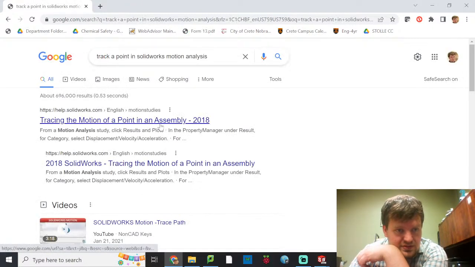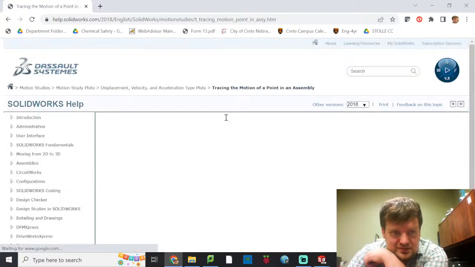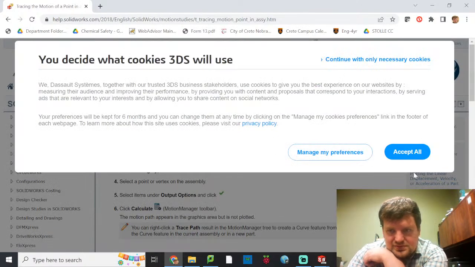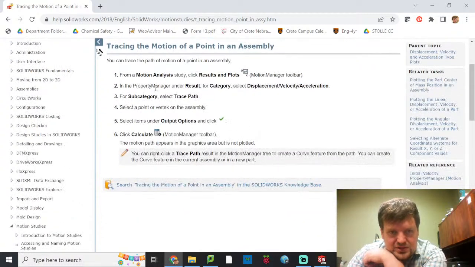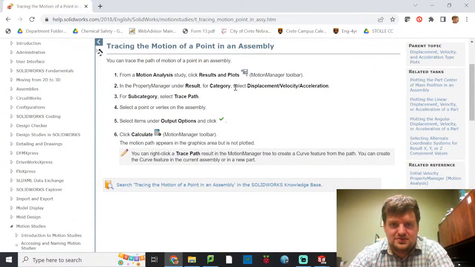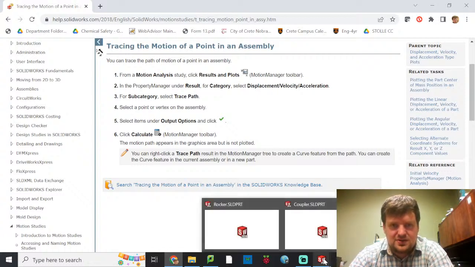Tracing a point. Assembly. Oh, thanks. Default. Property manager. Results in plot. So you do have to set up the results in plots, category, displacement, trace path.